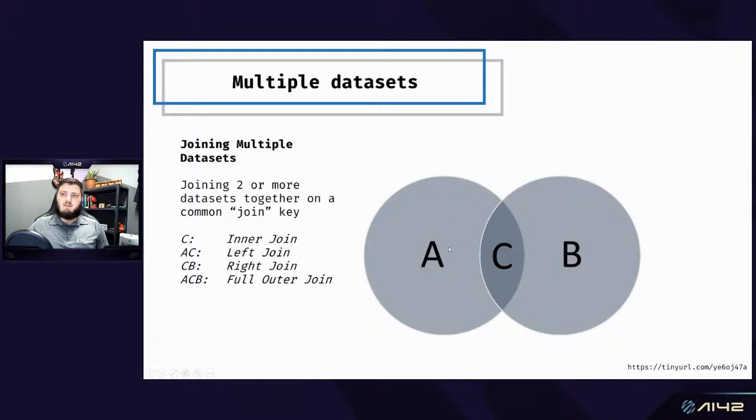So if I have 10 employees, but I only have 8 salary records, if I do an inner join, I'll only get back my 8 people who have a record in the employee table and a record in the salary table. But if I just want to see how many people are working for us, and the salary information is the added benefit, then I can do a left join, where I take everything from my first data set, the data set that I start off with in my from, and I enrich it with all the data coming in from my data set B.